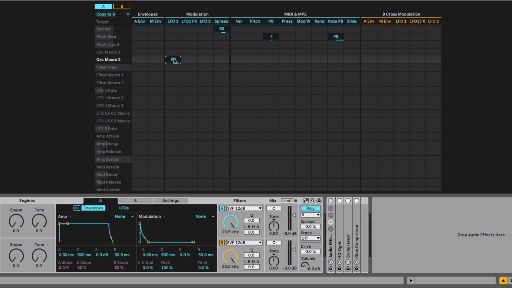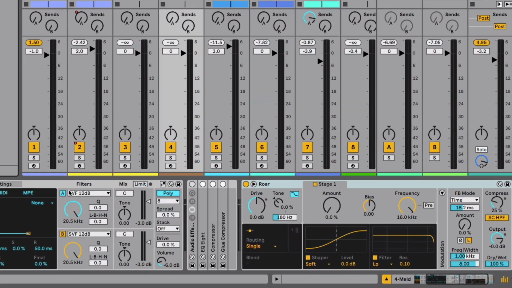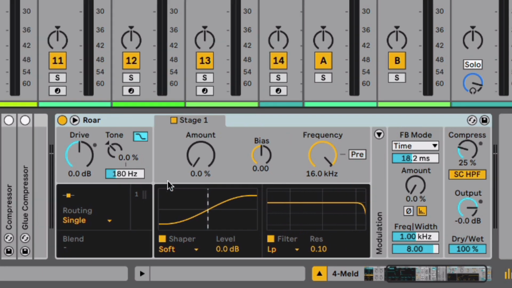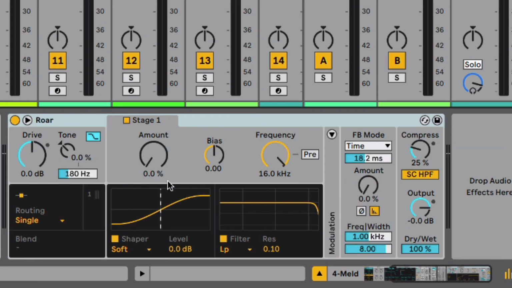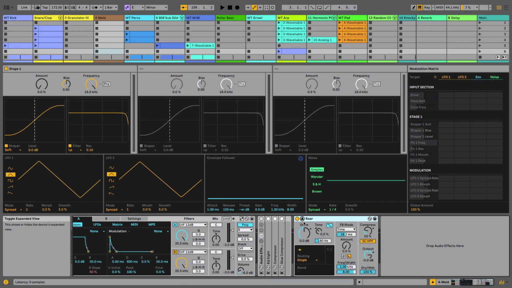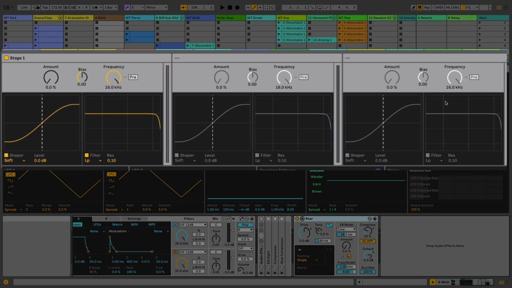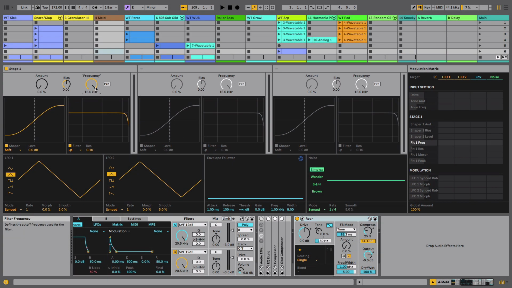Now, in addition to that, another amazing device is called Roar. Roar is an audio effect, and for fans of iZotope Trash or any other sort of multi-band spectral distortion processor, this also has the disclosure triangle to pop it up with a modulation matrix, but you get 3 stages of distortion. And these can be run in series, parallel, multi-band, even mid-side mode.